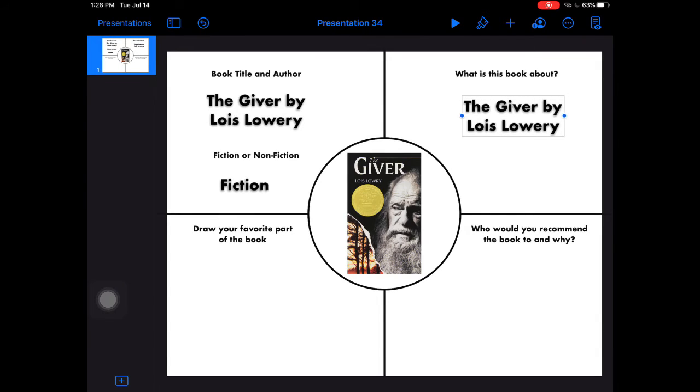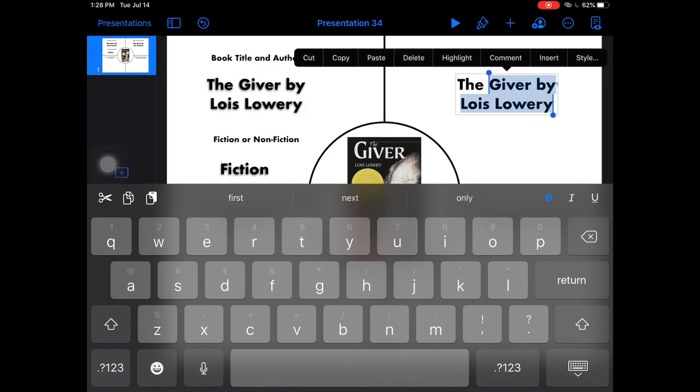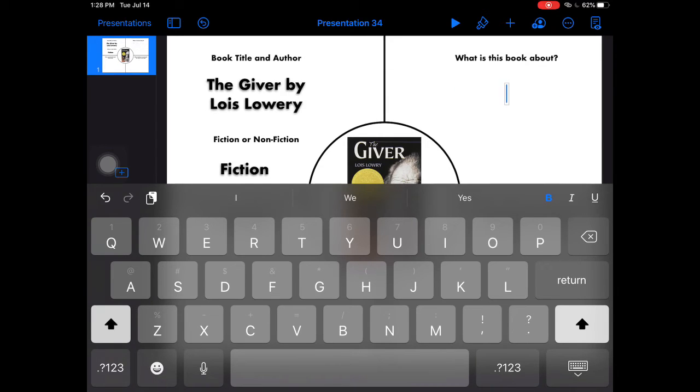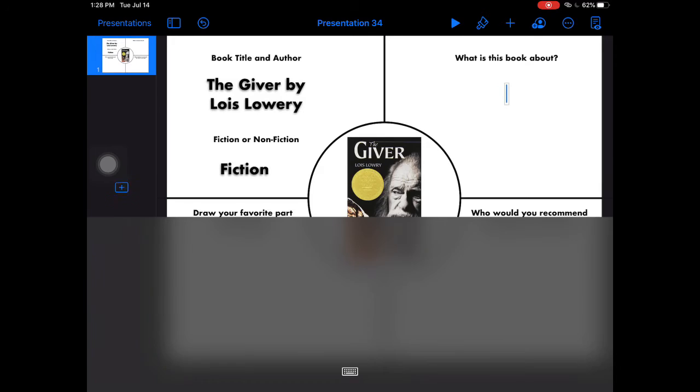And if you already copied it once, you don't have to do copy and paste, it will paste by itself. And I'm going to show you really cool features. Instead of typing this time, I'm actually going to dictate. I'm going to tell the iPad what to say. Now this is great for your learners who are having a hard time with typing, maybe are slow with it, or maybe they're better at speaking than typing.